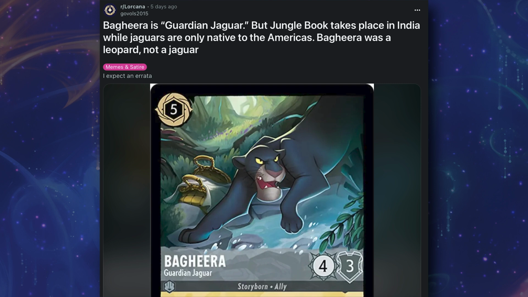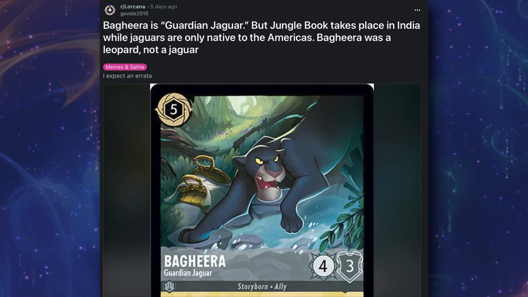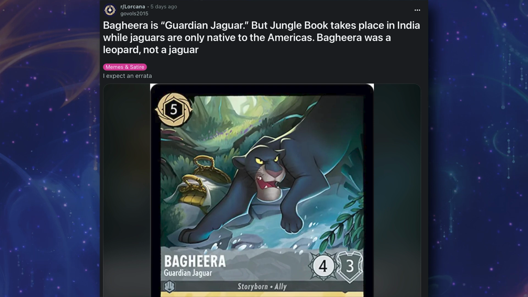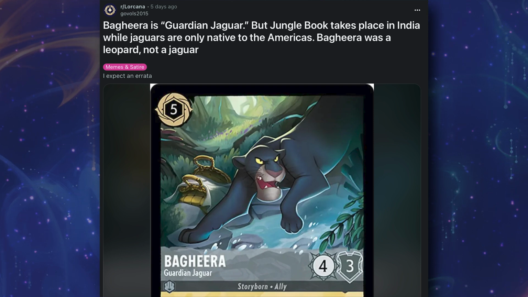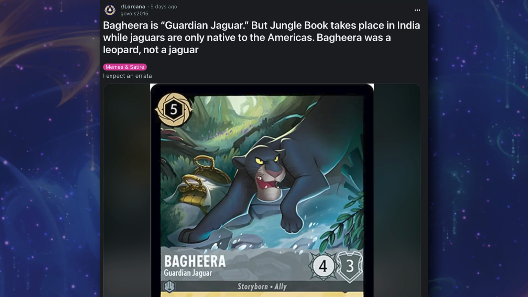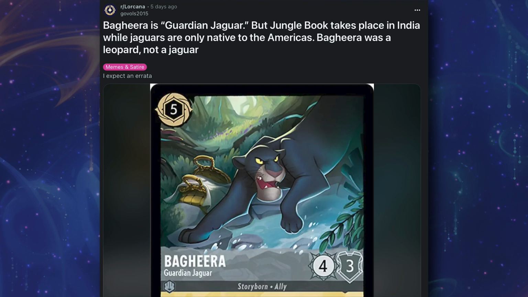Also on Reddit was this post about the Black Panther. It says Bagheera is a guardian jaguar. If you look at the name on this new legendary card, Bagheera has the subname Guardian Jaguar. But the Jungle Book takes place in India, while jaguars are only native to the Americas. Bagheera was a leopard, not a jaguar. And this person is calling for an errata.